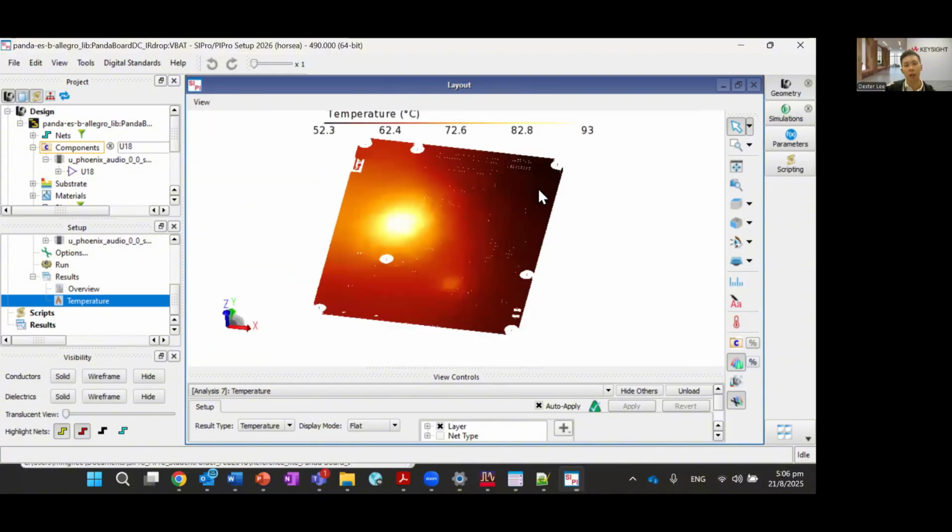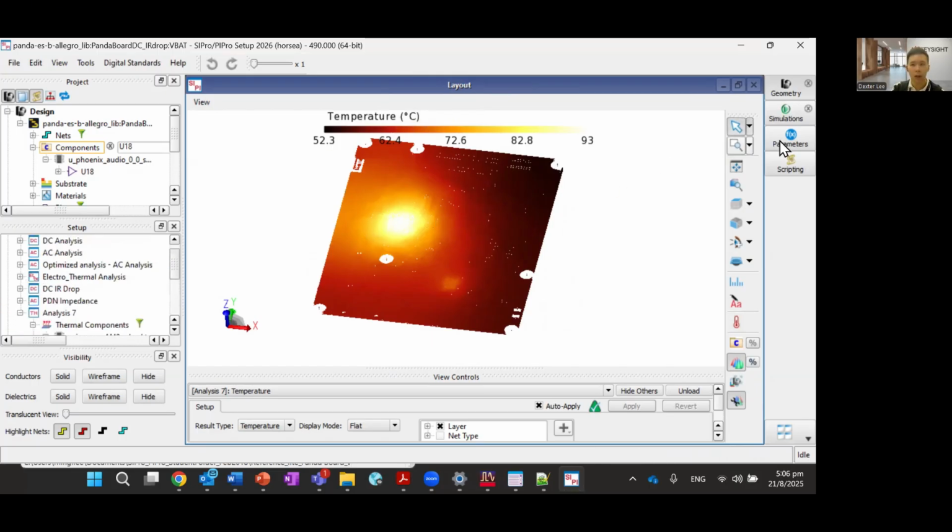And then you can use certain reader markers to read out what is the temperature across the entire board over here. All right. So anything near the processor is definitely going to reach as high as close to 100 degrees. That could be risky, not quite sure. Therefore, if it's too high, then maybe that's where the heat sink or thermal pad comes in to help reduce the temperature. So this is some thermal performance that you can look at for PI Pro.